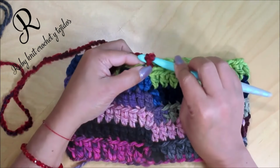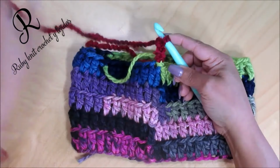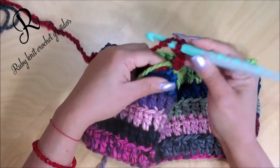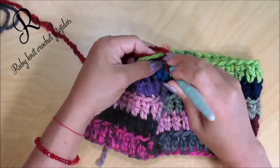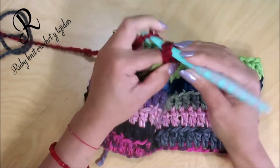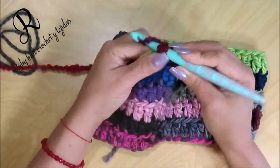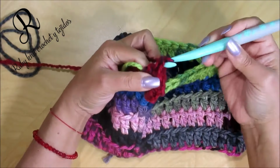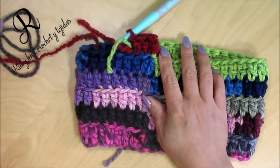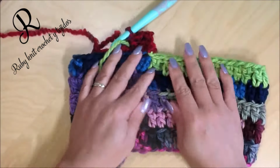Then you're gonna chain 3, 1, 2, and 3, and you work your stitch how you're supposed to. Here it is in the back strand, so you go to the first back strand here and loosen those 2 tails as you work. Like this. And then when you finish this row, you'll do exactly the same, but attaching this one.